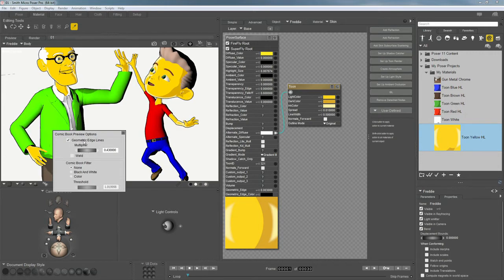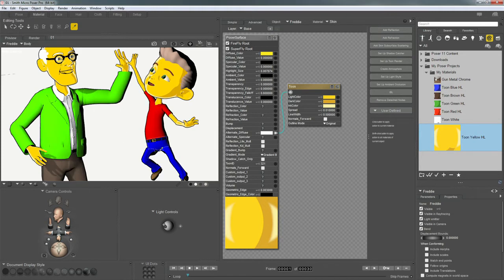And I'll just do that just for now for a temporary preview. We're actually going to render this in the Firefly engine and use the Toon Outlines like we've already used before for some nice, super clean outlines. But this geometric edge lines is a nice way to preview your Toon Outlines, as long as you have a nice small value. Now, this same methodology here, this different colored Toon Shader with your base color, shaded area, and highlighted area, you can do this for every surface based on the same light to dark values.